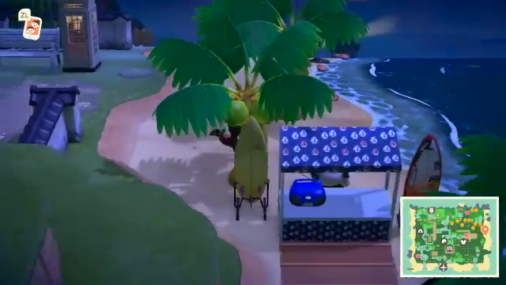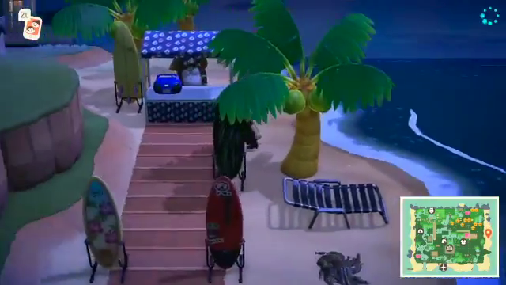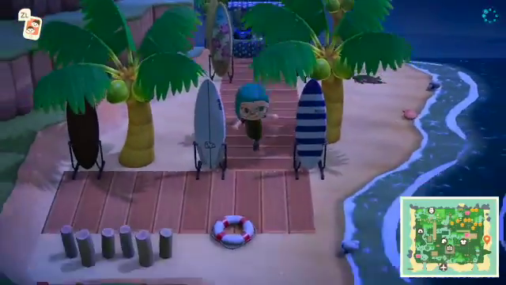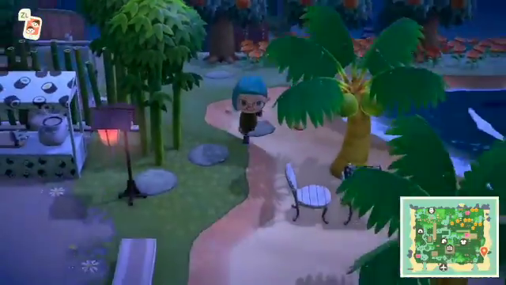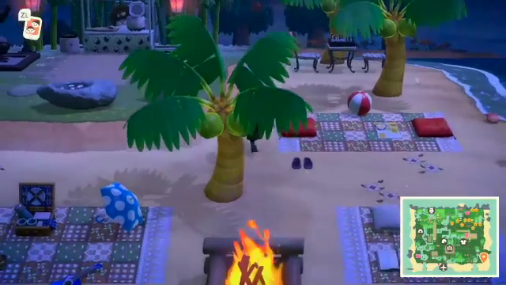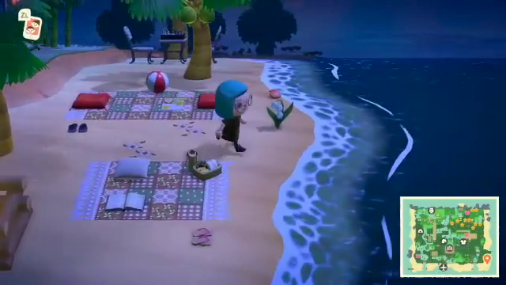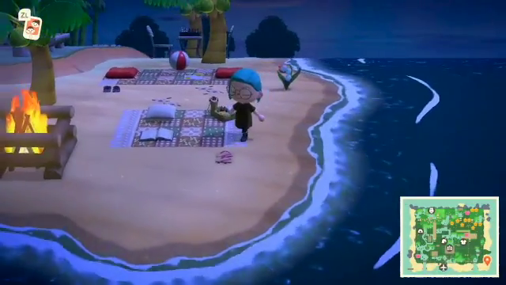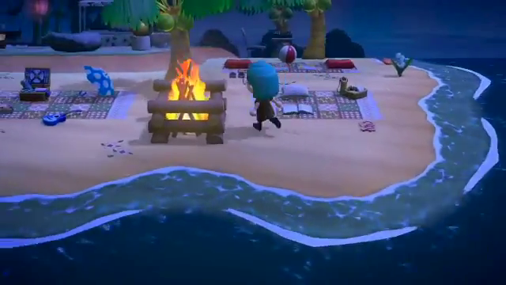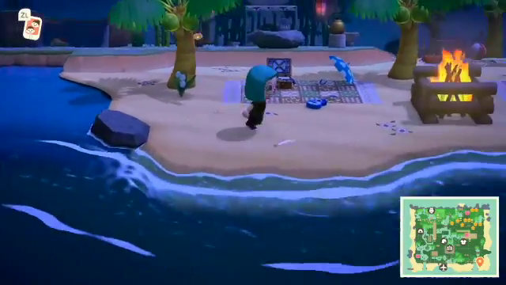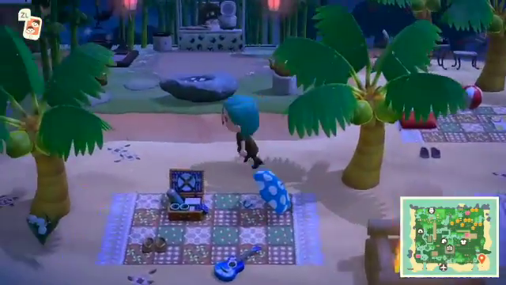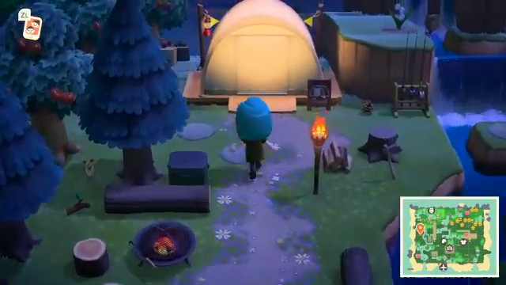Custom designs can completely transform your island. There are so many paths and signs to choose from, and anytime you're looking for a way to fill up space without making it look cluttered, just throw a custom design down on the ground. They're also really great for adding little details to things, especially if you have some sort of shop on your island. You can put up a sign and it just makes everything look so much better.